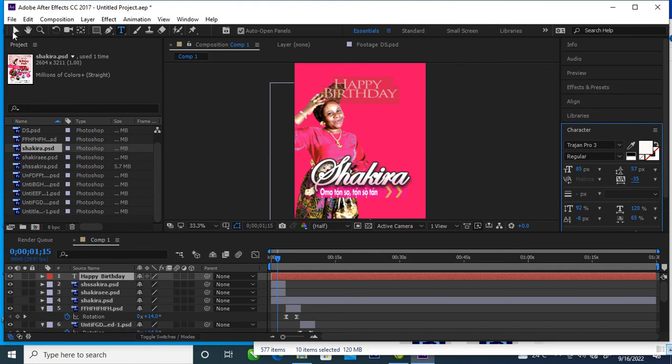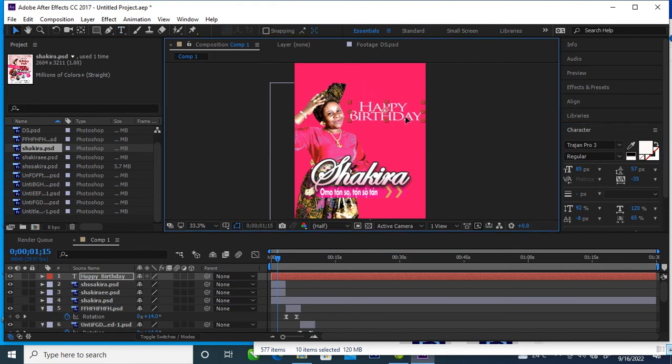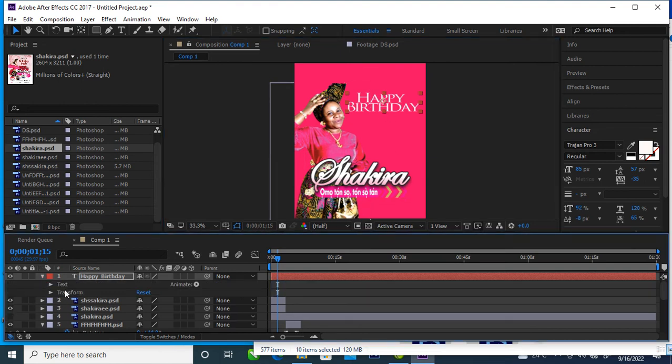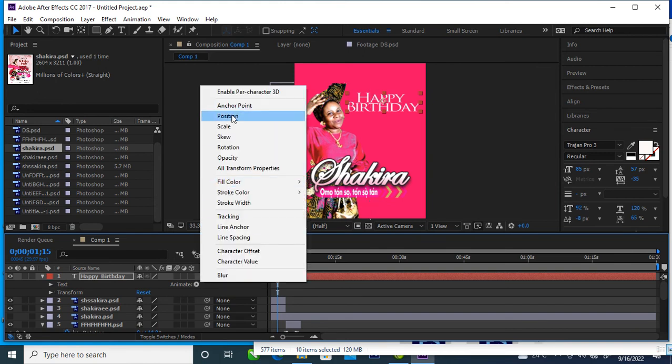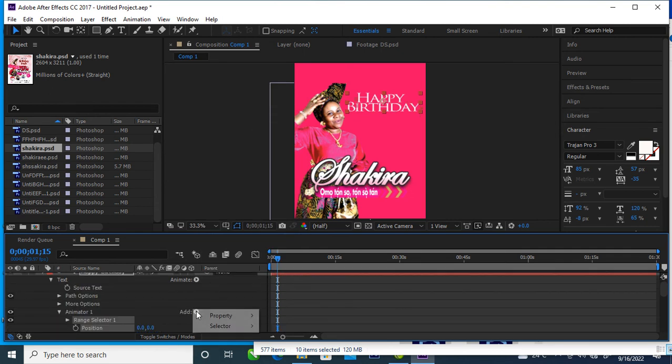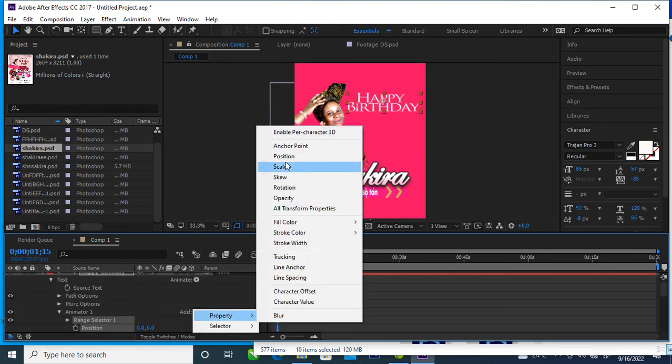So let's set our pick tool, then let's pull this a little bit downward, just like so. Right now I'm going to animate this as well. Click right here, then go over to add, what's it called, add position, then go over again and add tracking.